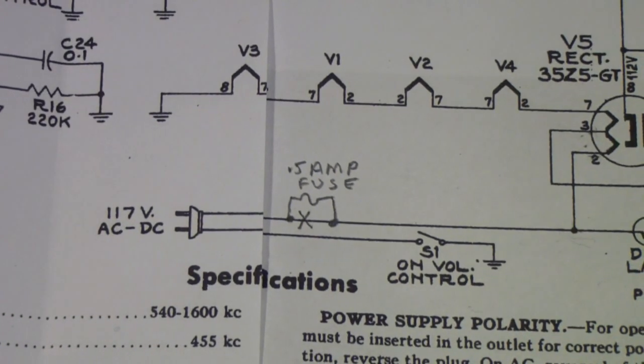But first, one of the first things we're going to be doing after we power it up in the next segment is checking all the voltages. So I hope you'll look forward to that.